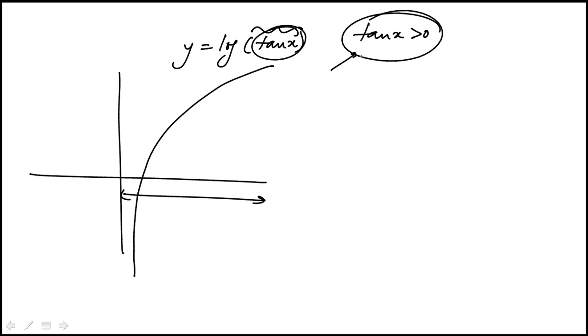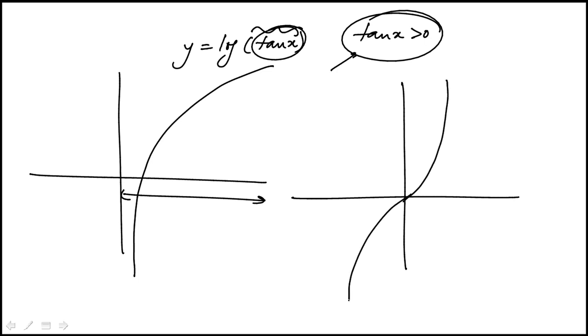So then the question is, what about the tangent function itself? Again, it's helpful to know what the graph looks like. So it's going to look like this, and that would be pi over 2, and then here it's going to be minus pi over 2. So we know that it has to be restricted to 0 to pi over 2. So one piece we know about the domain is that x is between 0 and pi over 2.